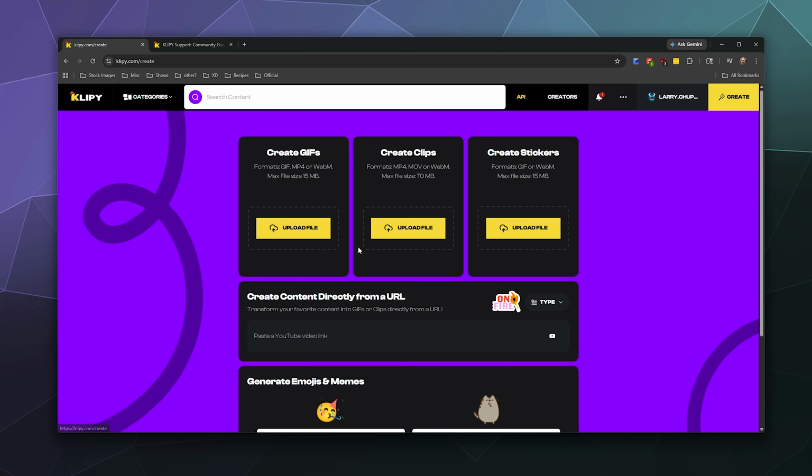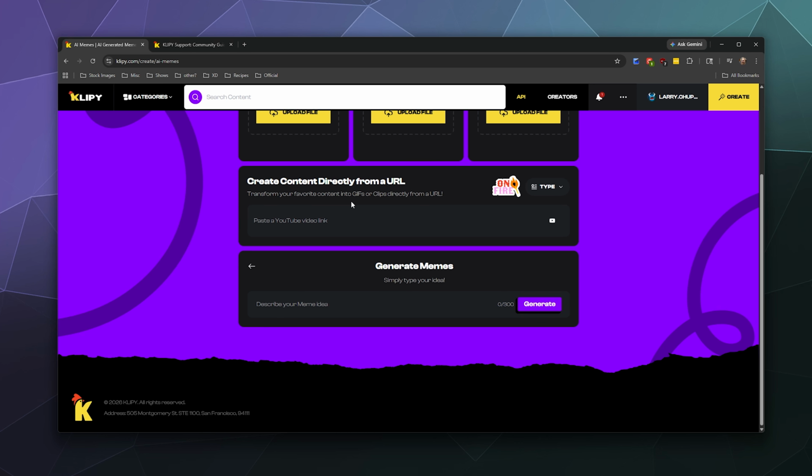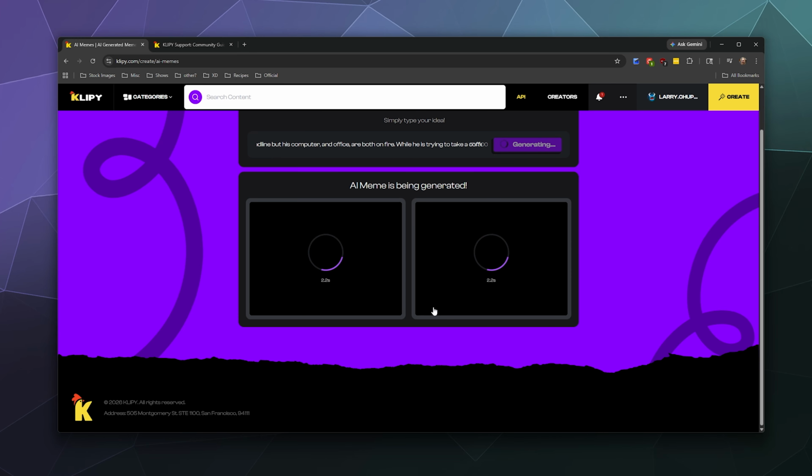Now, the last thing you can probably play around with is you have the ability to AI generate some memes or some emojis. And this will kind of just be based upon how well you can write a 300 word or character prompt. Create a "this is fine" meme where a computer developer is on a tight deadline, but his computer and office are both on fire. And let's see how quickly it'll generate us a "this is fine" image.